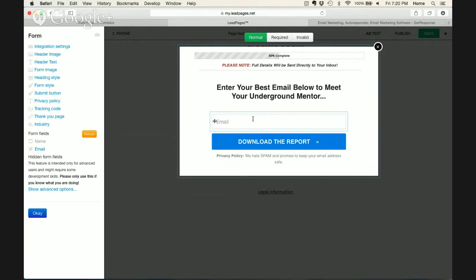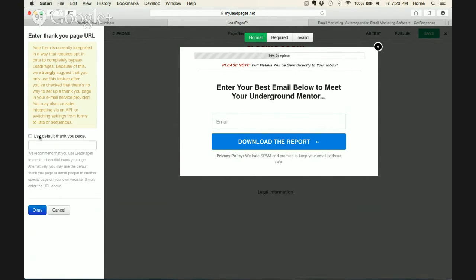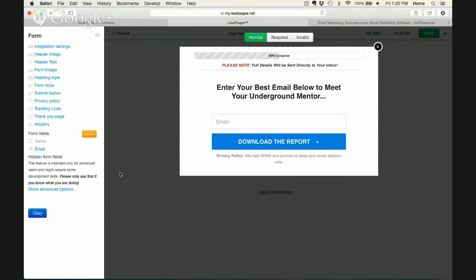And now you're going to scroll over on the left here where it says thank you page. Click there and make sure that this box is not checked. It is not checked. Okay, so if it is checked, uncheck it. For some pages in Leadpages they'll have this box checked and it will keep your viewers, your prospects, your leads from being able to see the next page of your funnel. Okay, so click OK, as long as that's not checked.